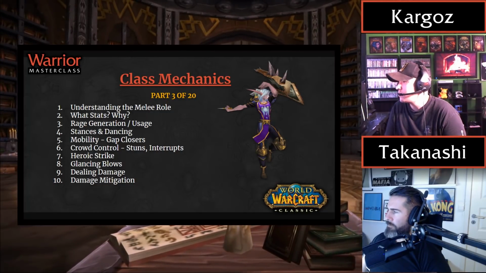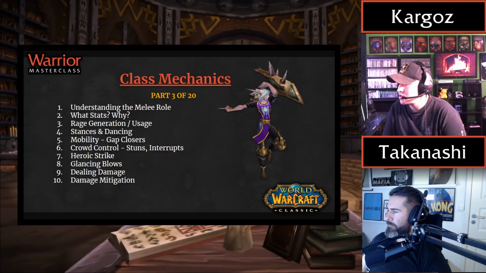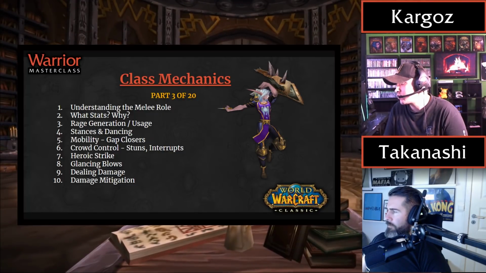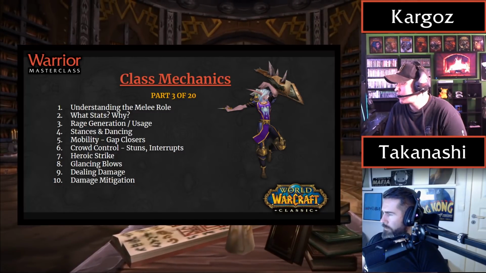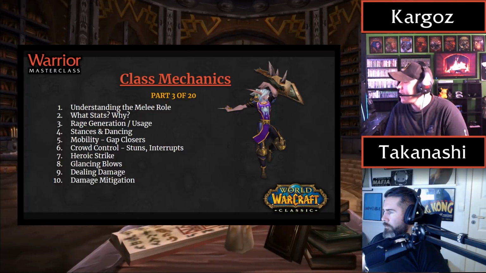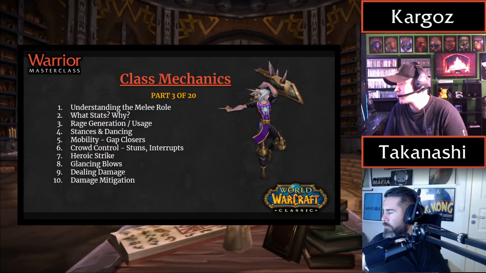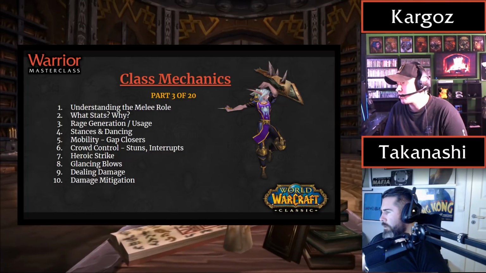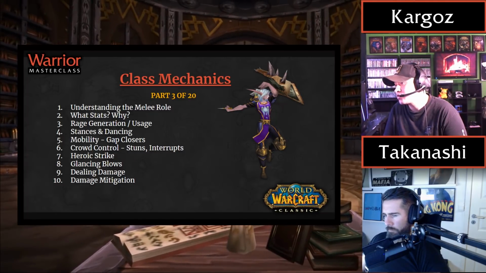Early on, you're going to be using it. You're not going to have much finesse or many tools at your disposal. So to a certain extent, you will be Heroic Striking in the early stages of leveling. Of course, you want to be sure not to overkill stuff. But as you level up higher with your warrior, especially once you have your full kit available in your talent trees, you have stuff like Mortal Strike and Sweeping Strikes and Whirlwind. Your Heroic Strike usage is going to go way down because it's too costly, right?